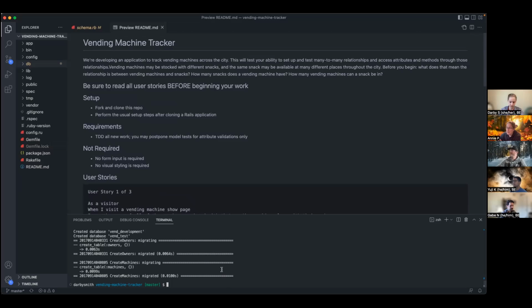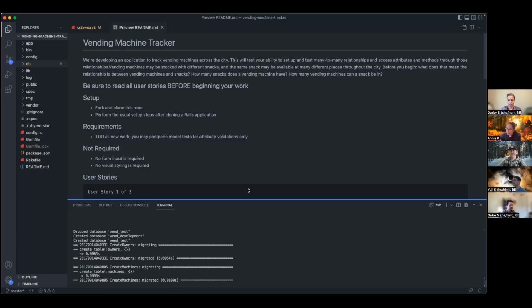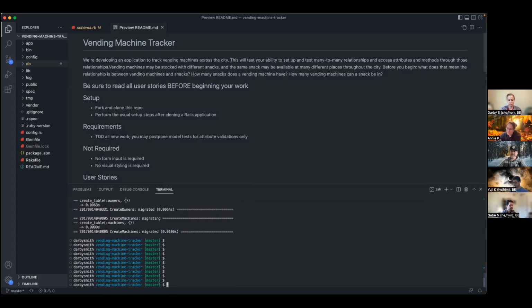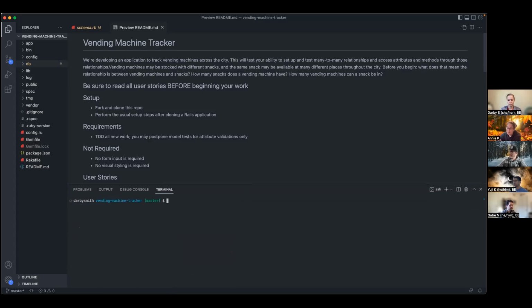Okay, so we have snacks. They will have an ID, a price, and a name. We have vending machines that will have an ID, a location, and a foreign key that is an owner ID. Because vending machines and snacks can have a many-to-many relationship, we'll end up making a joins table for vending machine snacks, and that will contain an ID, the snack ID as a foreign key, and a vending machine ID as a foreign key. Then we will have an owner who has an ID and a name. And vending machines have an ID, which is the primary key, a location, and the owner ID will be the foreign key in vending machines.